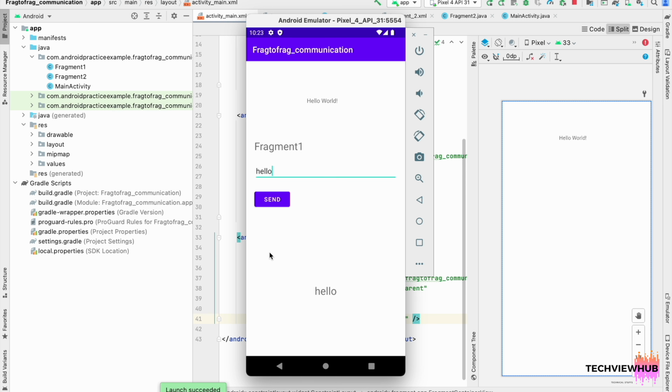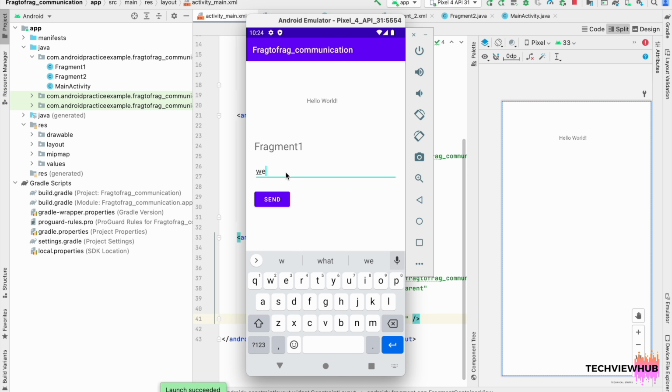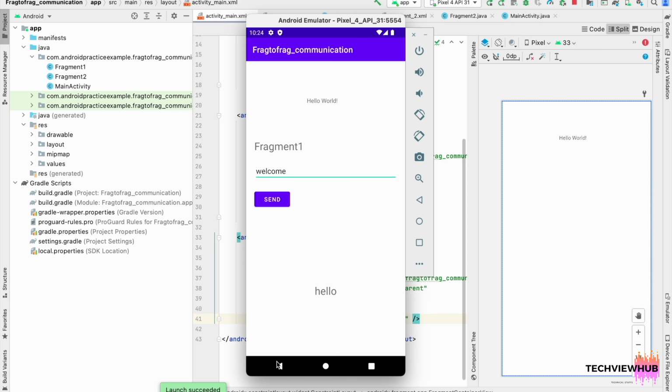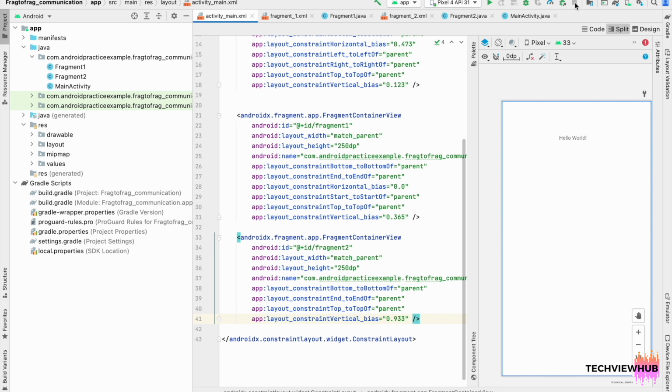Clicking on send button, the value is sent to the fragment 2. Thus, the communication between the fragment to fragment is created successfully.